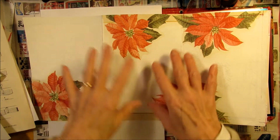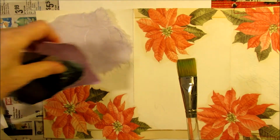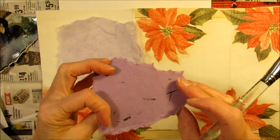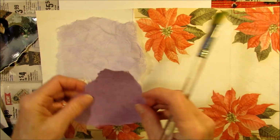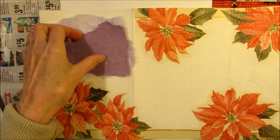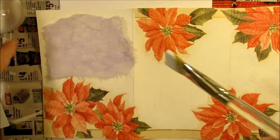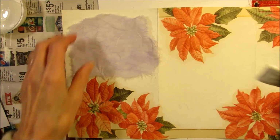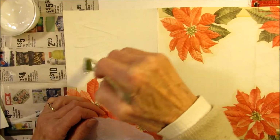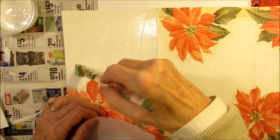So I'm going to rip them up and try to arrange them, and then I'll be right back. Okay, this is what I'm going to start with. I ripped up a piece of light purple mulberry paper, and this was just some scrap paper I had. It's almost like a handmade kind of purple paper. And then I'm going to put the photo of us on there. But I think I'm going to use some matte medium to glue the paper down, and then I'll put the photo on top when that dries. So this is just matte medium, which is like a glue.